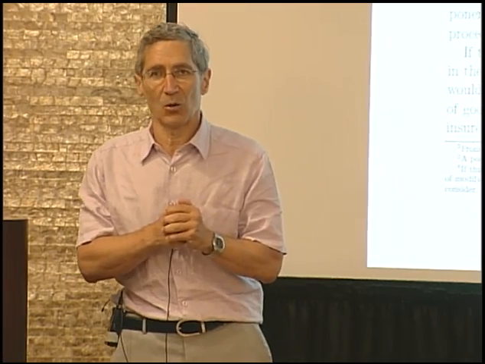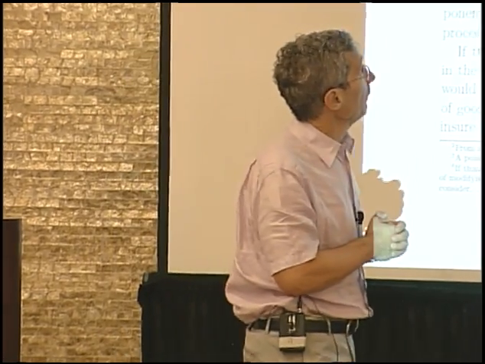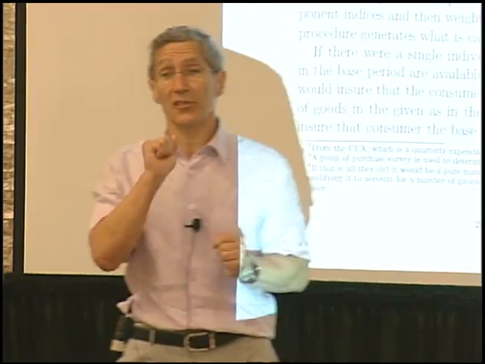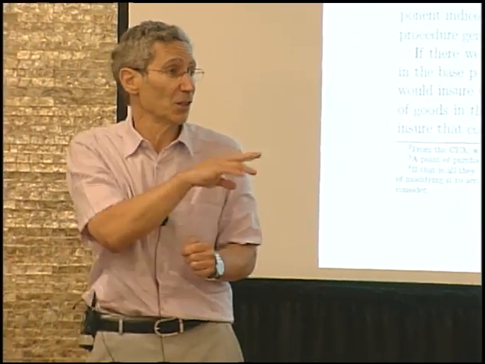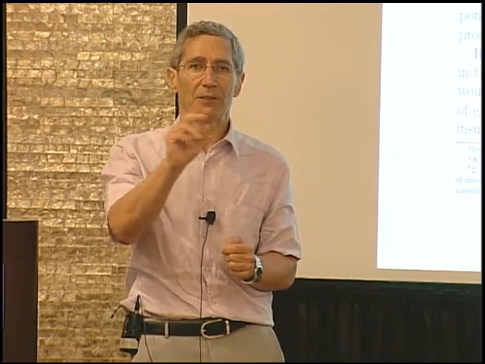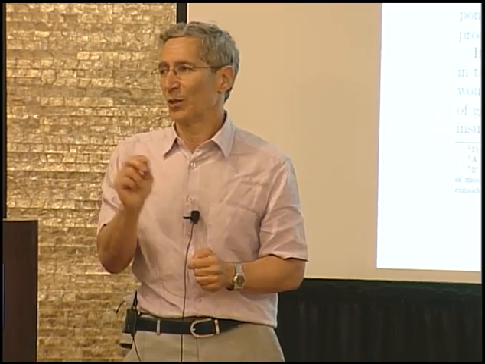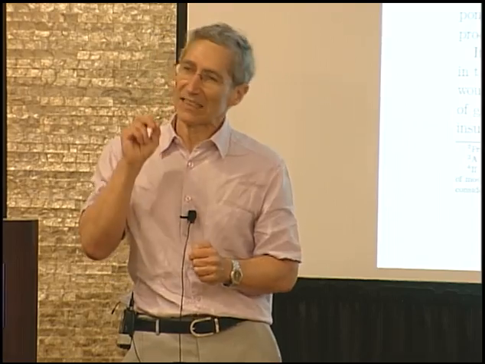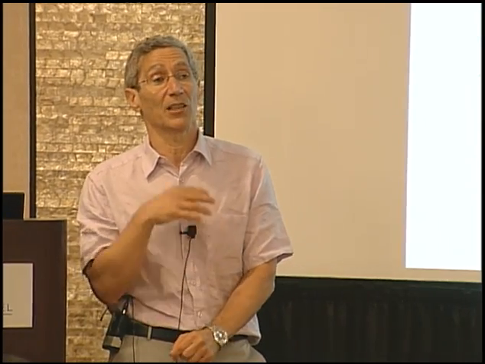So what I want to know is how much money do I have to give you today? The choice set has changed. The prices of goods have changed, and the goods have changed. The characteristics of goods have changed. Okay, how much money do I have to give you today, in addition to what you spent yesterday, or maybe less than what I spent yesterday, in order to get you to the same level of utility you had yesterday. That's what the CPI is supposed to be. That's called the ideal price index.